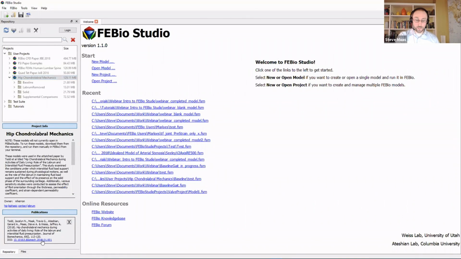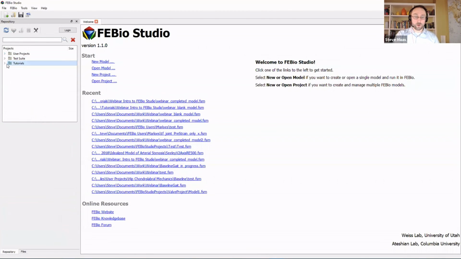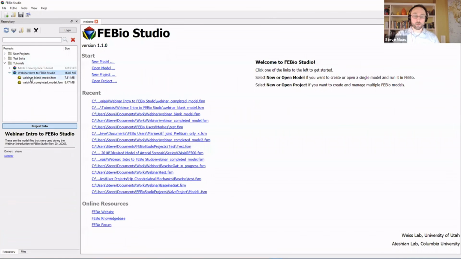There's even a DOI link that will take you right to the publication if you are interested. Now we're not going to do these full models. These are pretty big and may run pretty long. Instead, I've created a simplified version, also available through this repository panel under tutorials and then webinar intro to FEBio Studio.